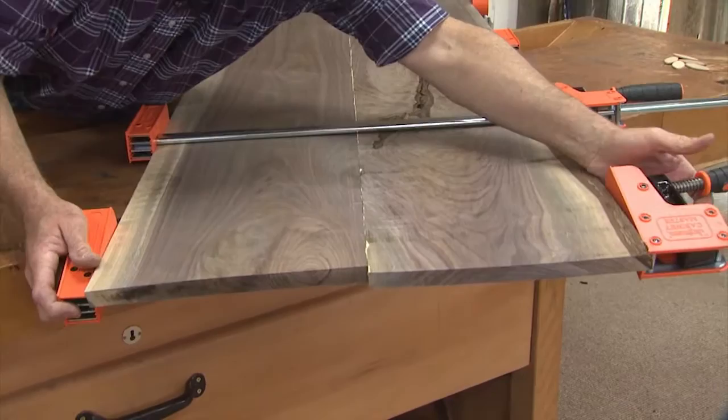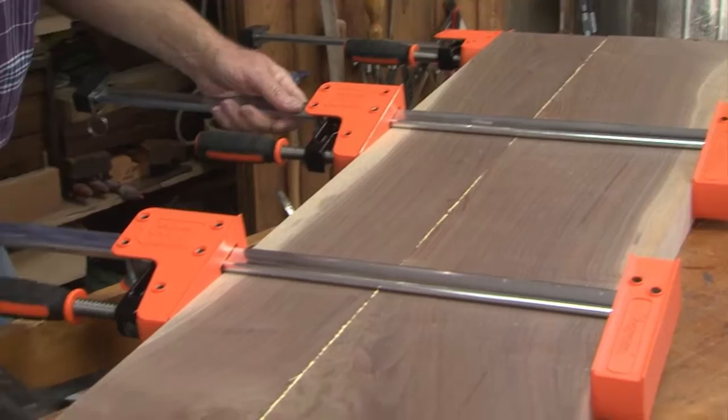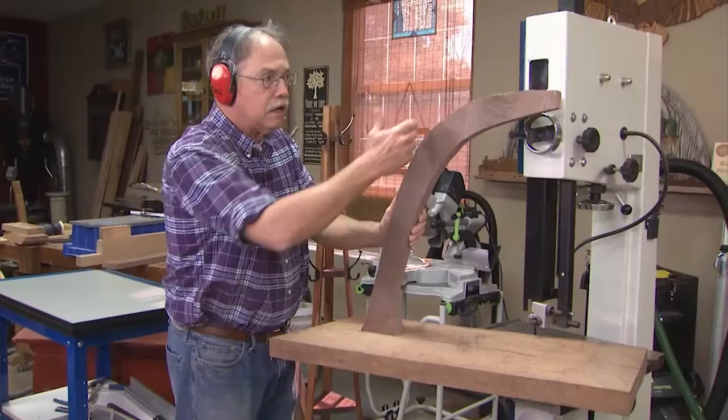Now I do exactly the same process for the thicker bottom board that the legs will go onto. I use the biscuits, excellent wood glue, and clamp that up, and I let both of those cure out for 2 hours. While that's done, let's go to the bandsaw. These are the legs that we're going to cut out to support the table.